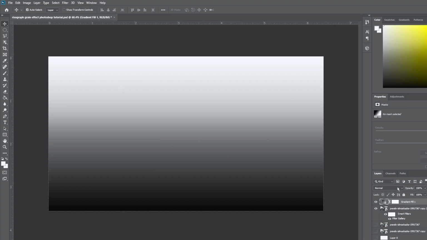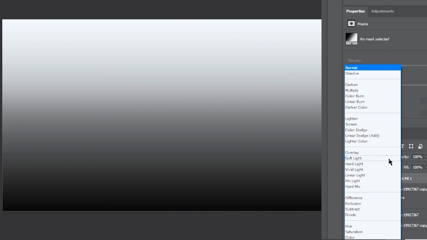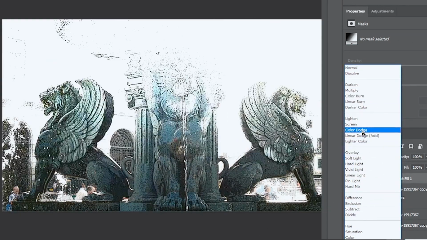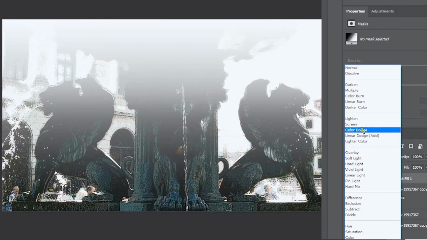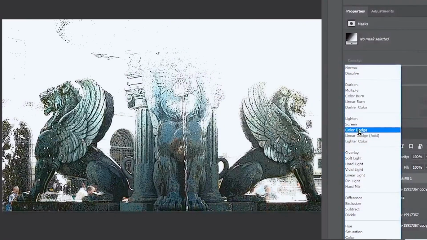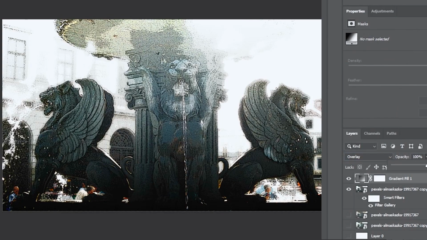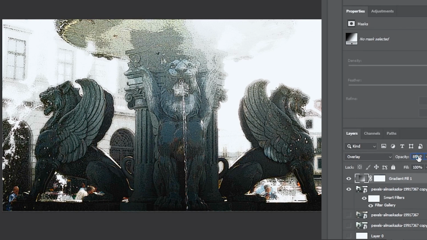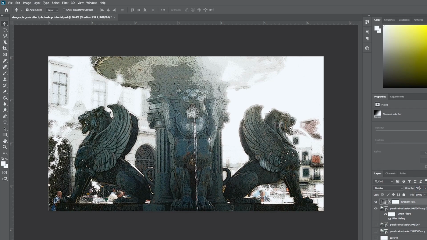And then go under here to your Layers panel and click the drop-down arrow and mess around with the different settings that you would like. In this case, I like this setting, which is Overlay. But again, you can mess around to whatever you would want. You can even change the opacity so you can reduce the gradient effect or have more of the gradient effect. In this case, I'm going to have it at 50%.